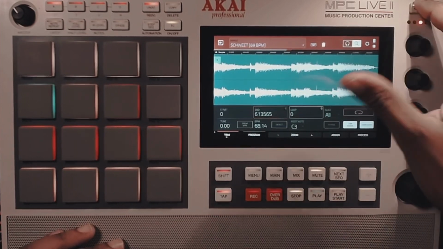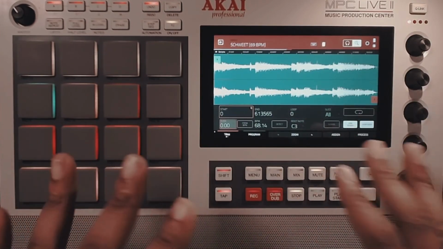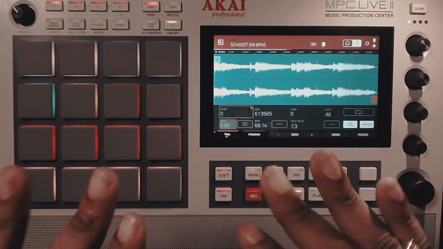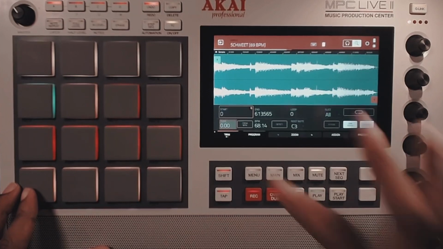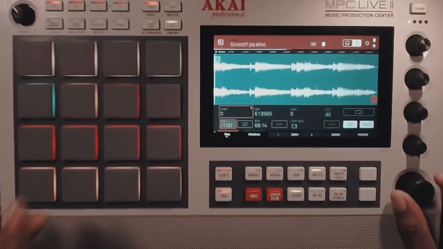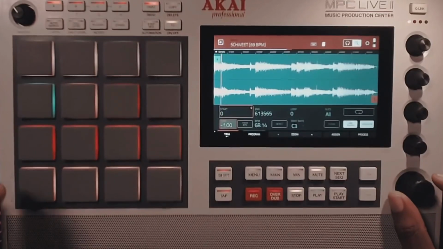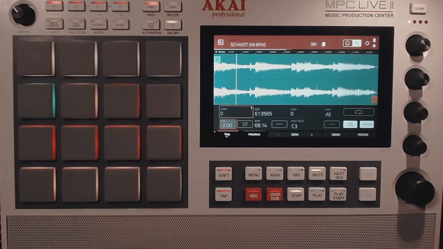What does matter though is this feature, and this is what I want to show you. Now, if you don't like the sample the way it is and you want to pitch it down or up, you have to go over here to tune, and you would use your data wheel. So tap on tune and use pad number 1 to add. You can see it gets slower.